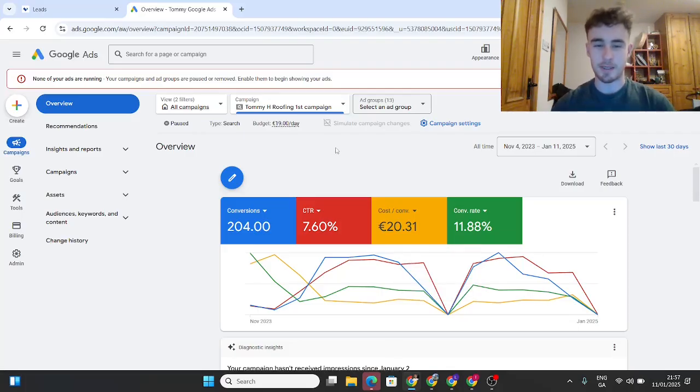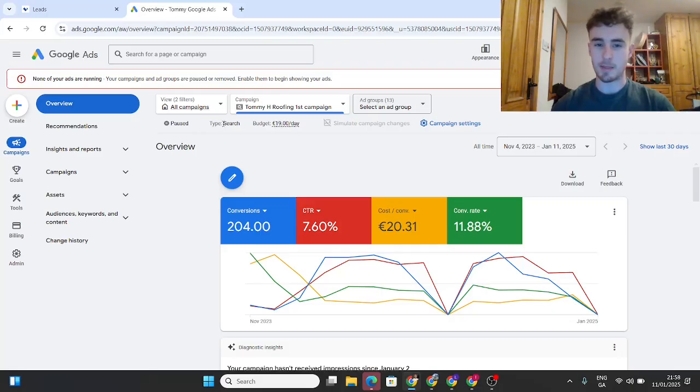And to know if this is the case for you, for any active campaign that you're running, so if you have a campaign enabled rather than paused, you'll see the status just around here. If you have a limited by budget status, you'll see a big red alert saying limited by budget. And you'll basically feel the need from there that you need to have a higher budget. But we're just going to talk about that in a little bit more detail in this video just to determine if that actually is the case for you.